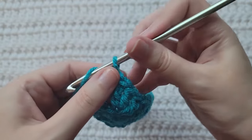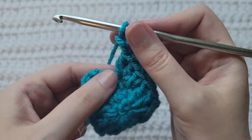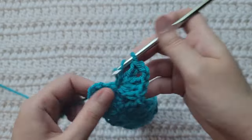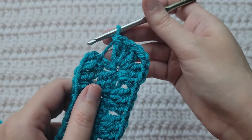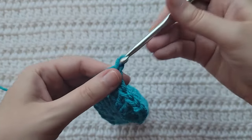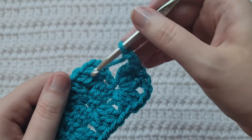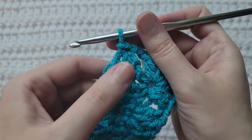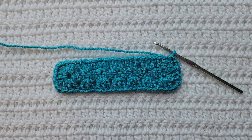Now we've got to make our corner, so chain 2, so we can work on our side. Into that same chain, stitch, or space that you were just working into, make 3 double crochet. So that is going to be our side block of 3 double crochet. We have to make our next corner, so chain 2. We're going to connect that corner or chain 2 to the first block that we had made with those chains and 2 double crochet at the beginning of our row. So you're going to slip stitch into those chains you made at the beginning to complete your row. And that's how row 2 is looking.